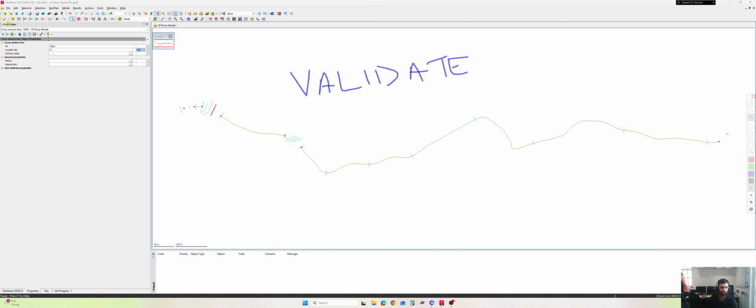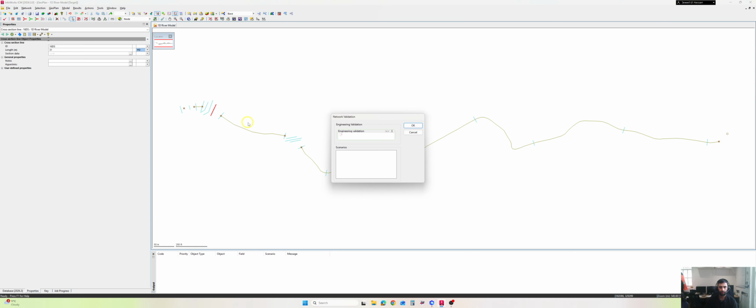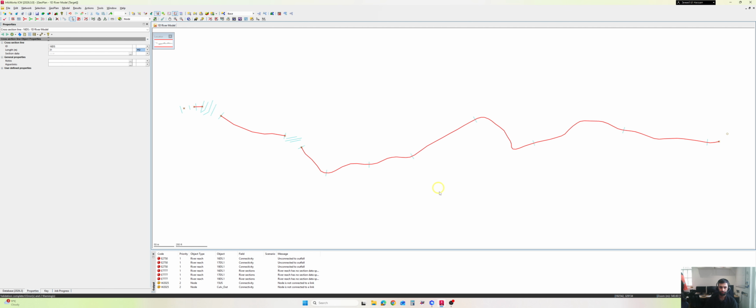You can see the tick sign here. This will validate our data. So let's click and then validate. This will say, okay, this is the model we want to validate. Click OK. Now this will come up with some errors that you can see in the output window.